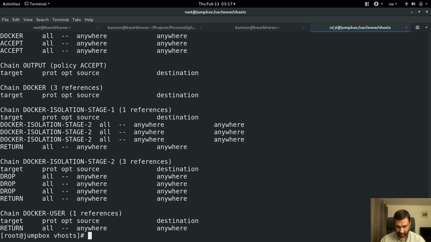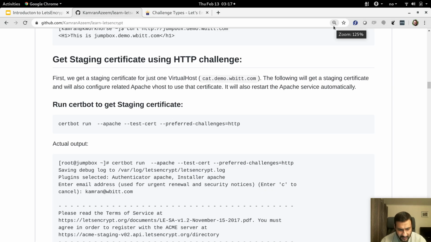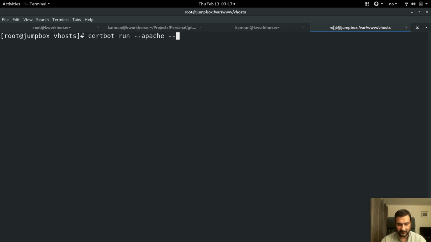Go to the server, do a certbot run --apache. Instead of test run, you do dry run. What dry run will do is to just talk to the server and ensure that the mechanism is there. It will not pull any certificate, even the staging certificate, it will not pull it.